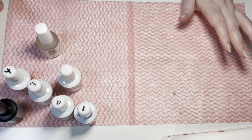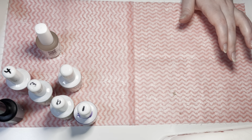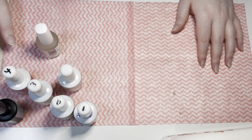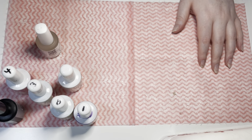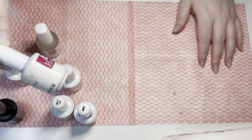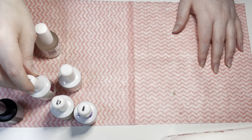So I couldn't decide on exactly what I was doing, and I was going through and I'm like, oh, I'll just do two colors. Then I grabbed almost 10 colors out and I'm like, no, I put this back, this is crazy. I said I was gonna keep it simple. I still do have four colors, well, three solid colors and a shimmer to go over the top. Well, this one already has shimmer on it. I didn't realize until I was cleaning it.